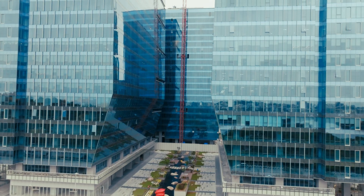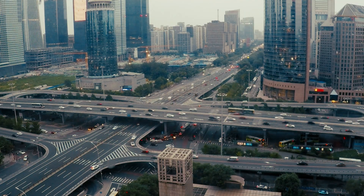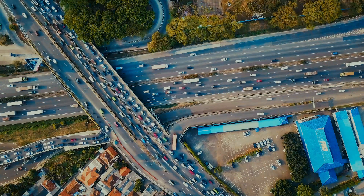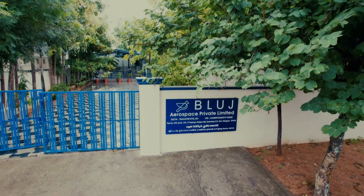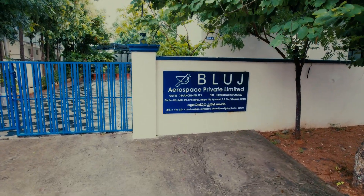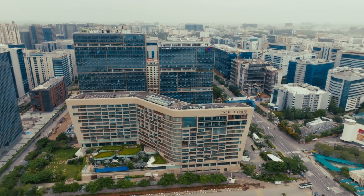The world around us is grappling with congestion and pollution while the demand for faster connectivity is higher than ever. The ground infrastructure can't really catch up to the rate at which this demand is growing. BlueJay was born with the real-life experiences and the pain points we have faced during our travels — while flying is the fastest way around in most cases, we end up spending more than 50 percent of our time on roads, hotels and cabs.